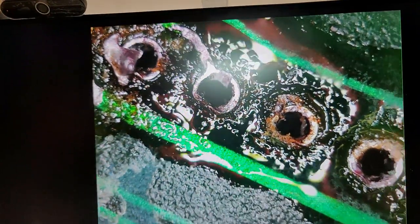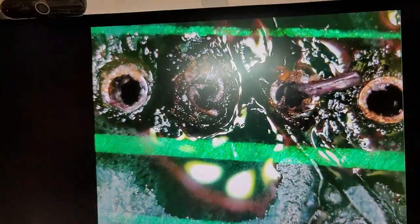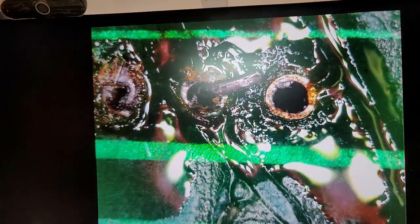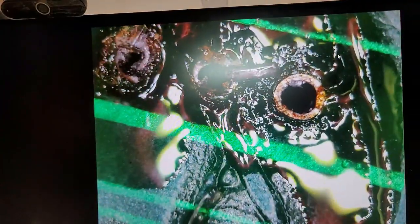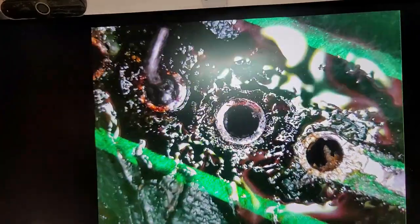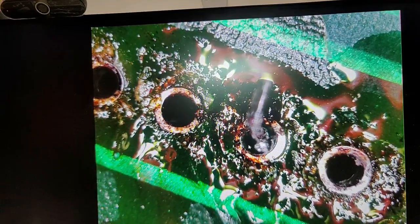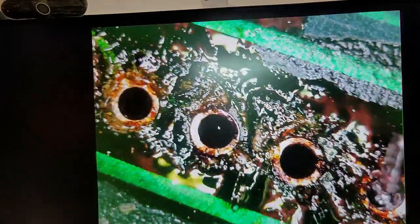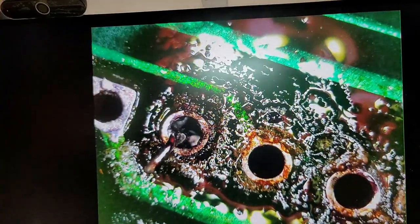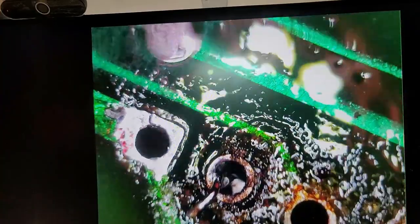That might just be solder there. Another leg still in there. Yeah, those are probably the ones that I started desoldering from the top, and that's probably why they're still there. Looks like I missed one completely there. Right there. We'll go and fix that one. Alright, missed another one there. This is why we inspect.